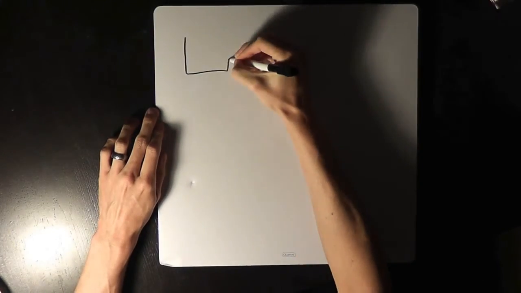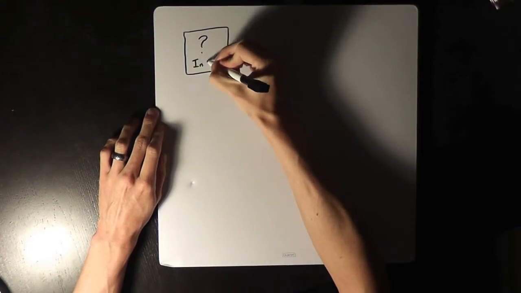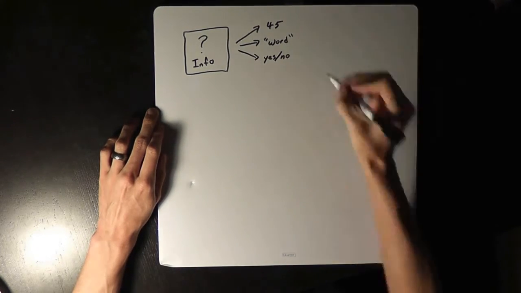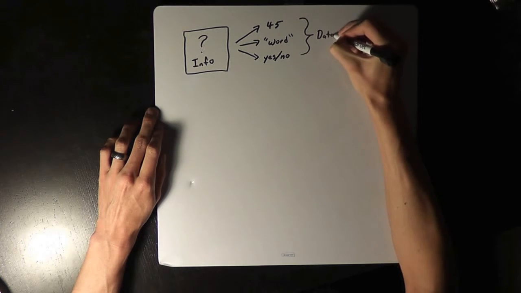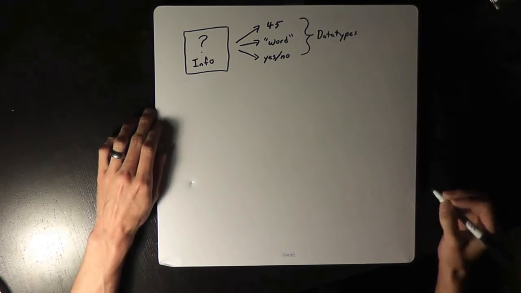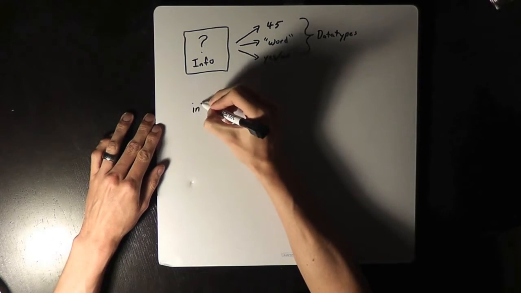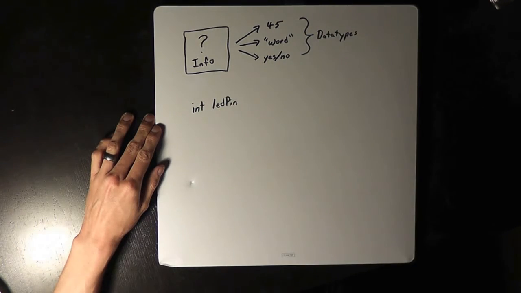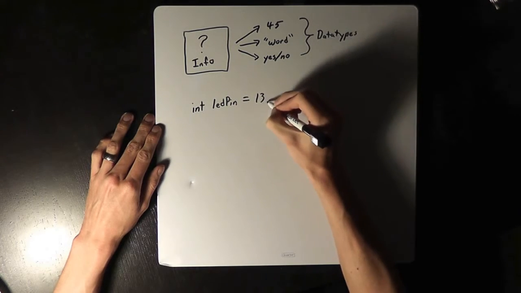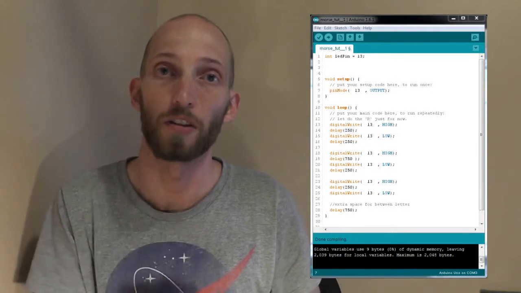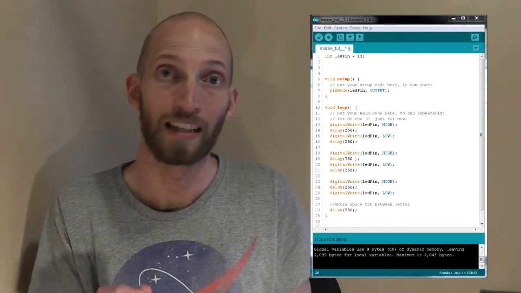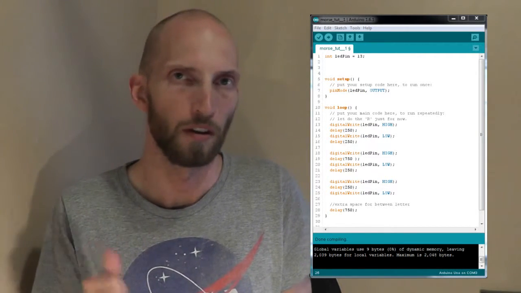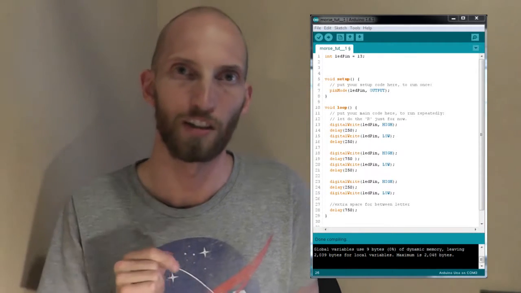You can think of variables as boxes to hold different pieces of information. There are different kinds of boxes for different kinds of information. The kind of information held in a variable are known as data types. So we set up a variable by first declaring its data type, and we'll name it LED pin. And while we're at it, we can assign it the value 13, like so. Now we can replace all the 13s in our code with the variable LED pin. That way, if ever we want to use the same code, but with a different output pin, we only have one place to change it.